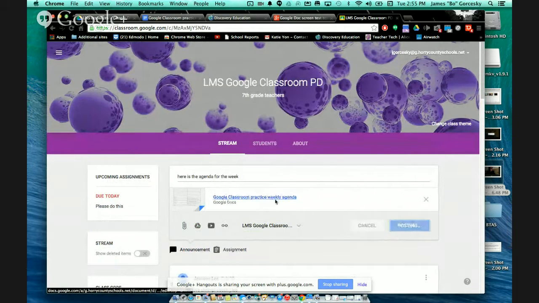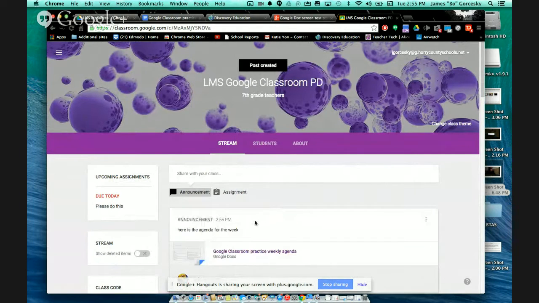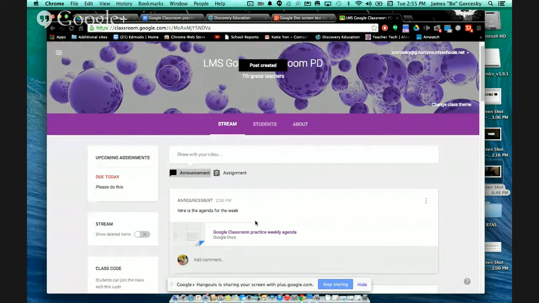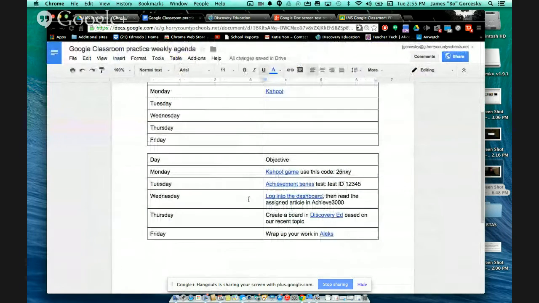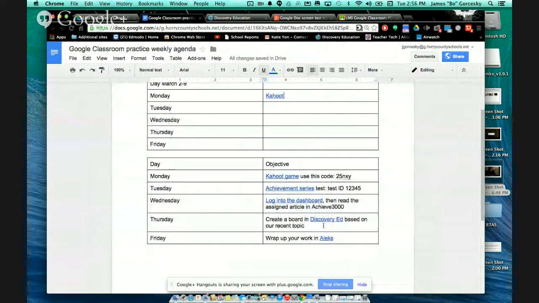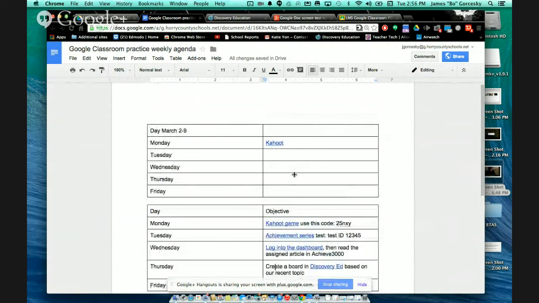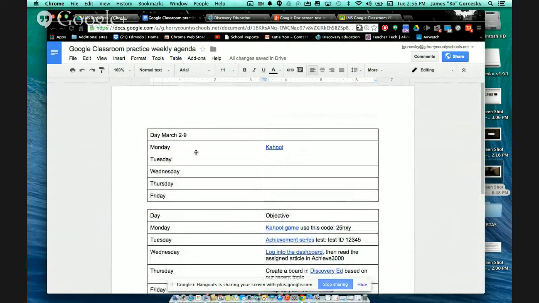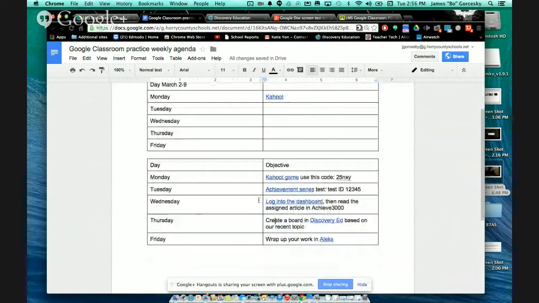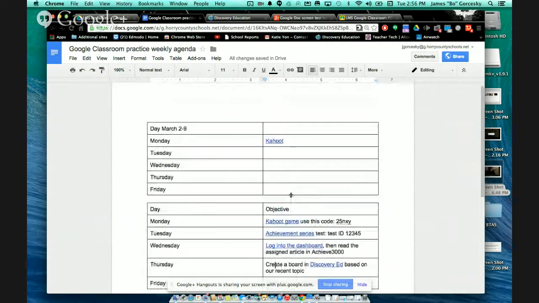Now, since I just posted that to my class, all of my students should just receive a Gmail notification that was going through. Now, let's say I go through the week and I forget, oh, I didn't get to this week. The kids didn't get to make Discovery Ed. If you change this document in your Google Drive, it will reflect the change for your students, which is a great way to keep on top of it. And what I would do is I would just keep adding on to this document every week. That way, if a kid is ever absent, they can always go back and reflect on what they missed in your room.